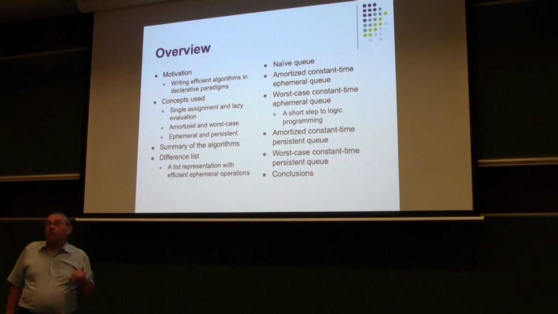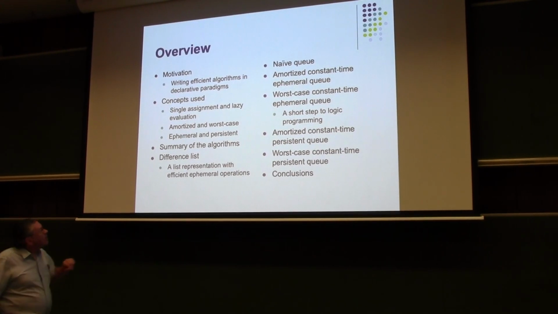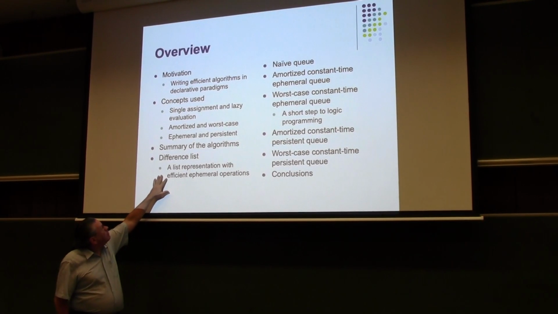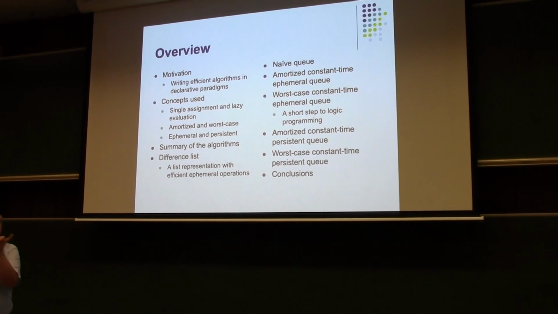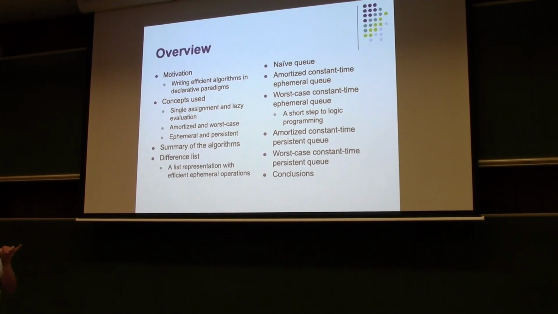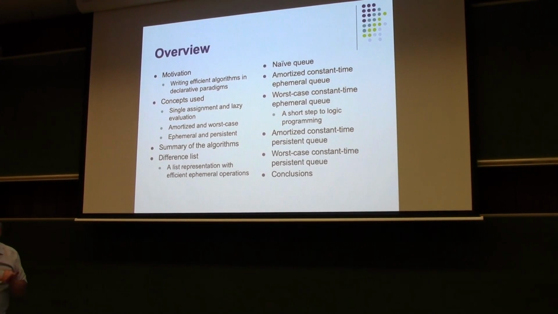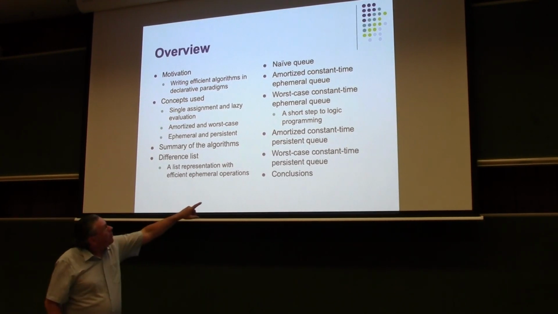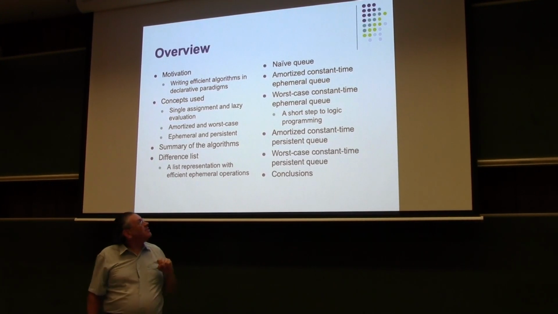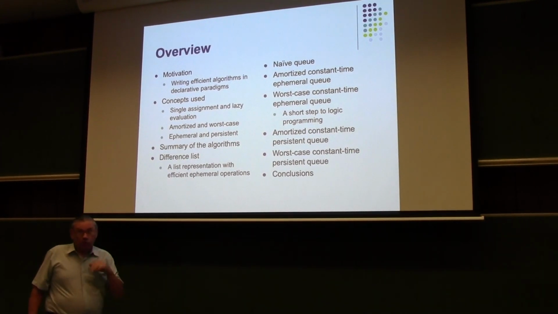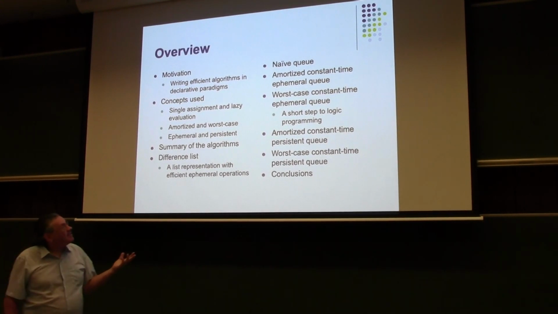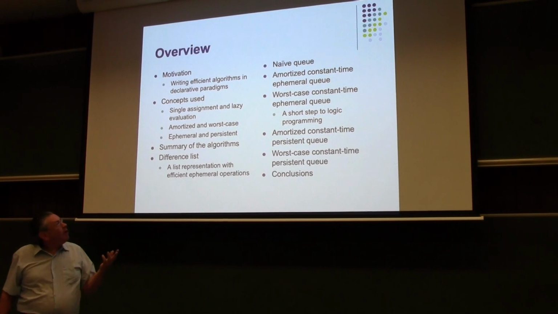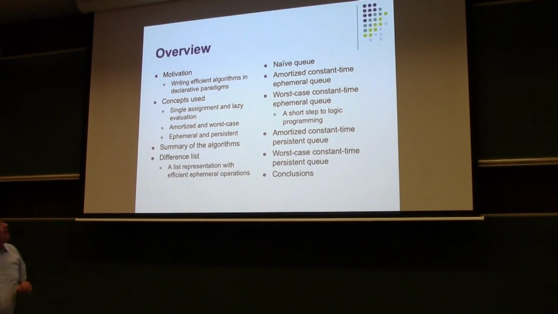And we're going to give a bunch of algorithms today. And then I'll show you one concept called a difference list. This lets you do append of two lists in constant time operation, and it's declarative. And then I'll show you a bunch of data structures, actually a queue, but with different techniques. So we're going to always use the same queue with the same interface, but they will get smarter and smarter as the course goes on, okay?